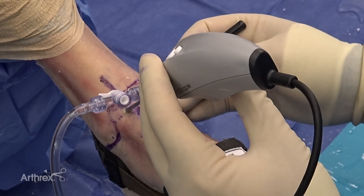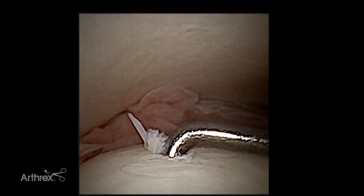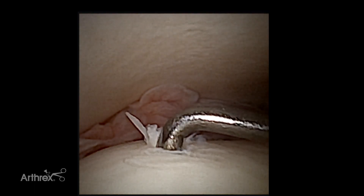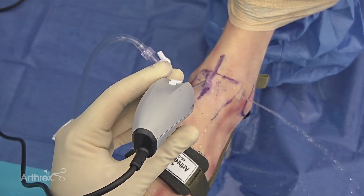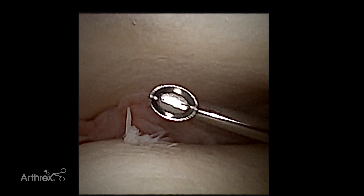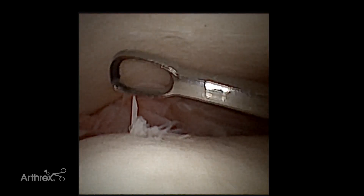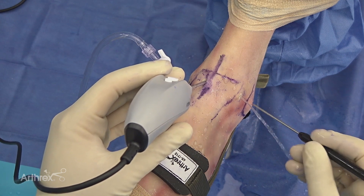Now let's discuss treatment of an osteochondral defect using the nano arthroscopy instrumentation. As we approach the talar dome, we see an osteochondral defect of the medial talar dome highlighted by our probe. It goes full thickness, and this is something we'd want to treat arthroscopically utilizing a graft net harvesting technique as well as biocartilage, which we refer to as AutoCart. New instrumentation is now available including the nano cup curette, the 15-degree nanoscope ring curette, and the 30-degree nano pick.